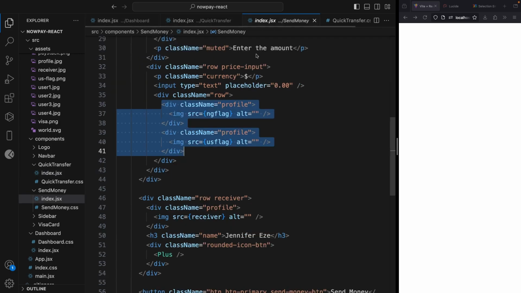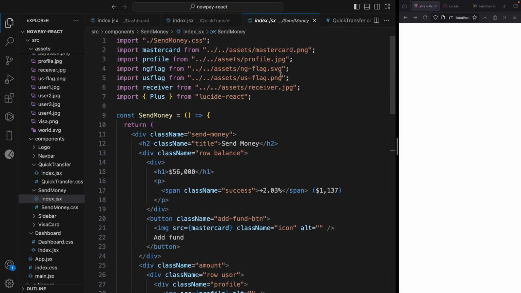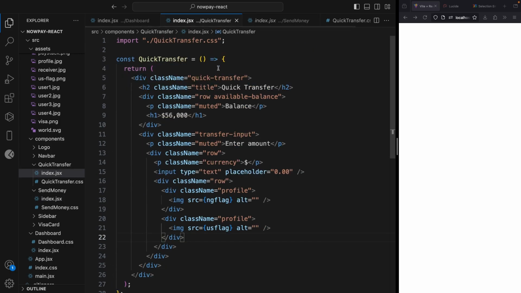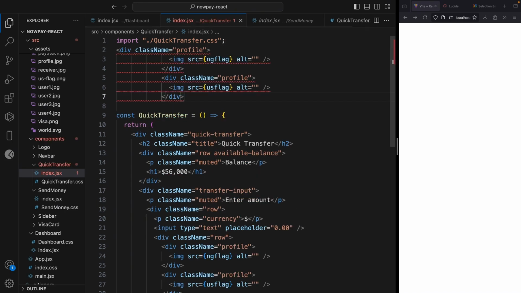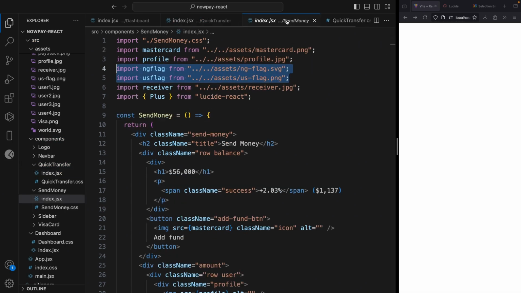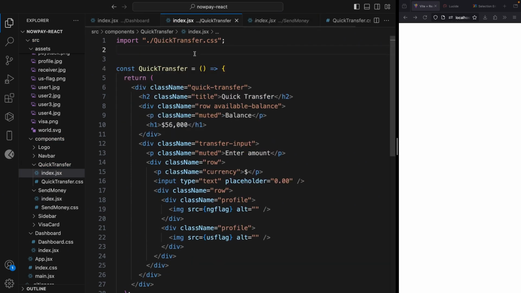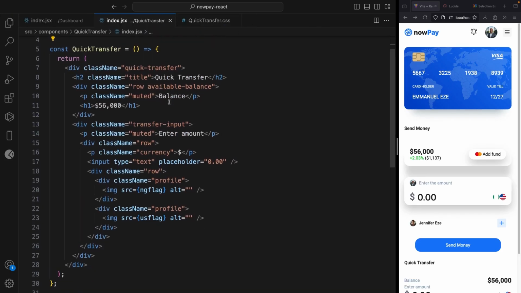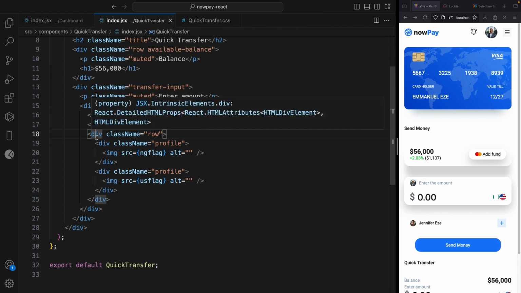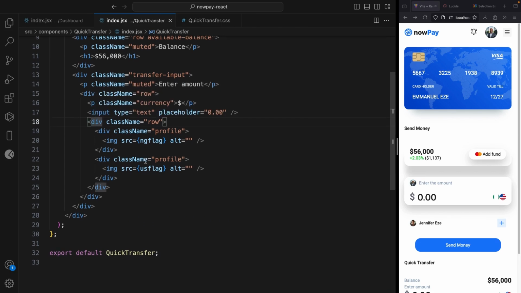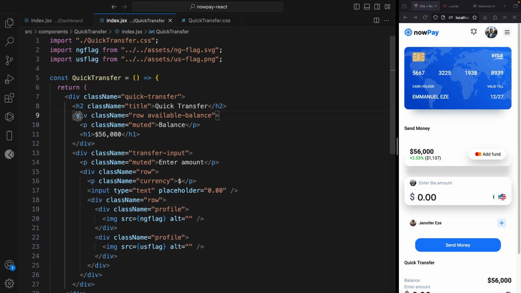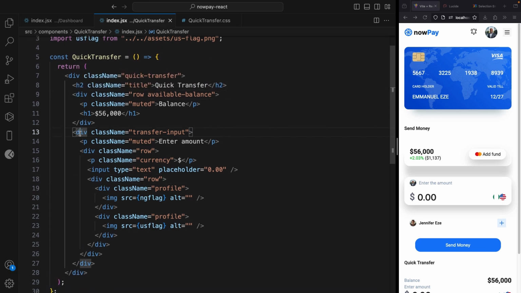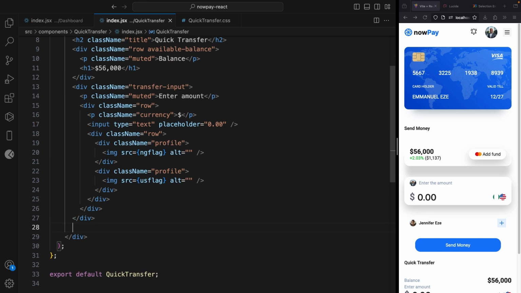Now for the imports, let's come back to send money, and let's grab the import, and let's paste it here. Awesome. I can now close this one. So we have this right here. So we started this row from here, and then here.